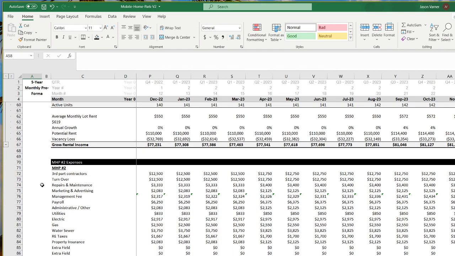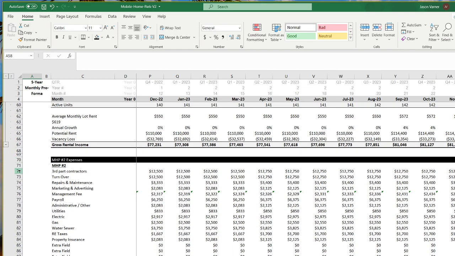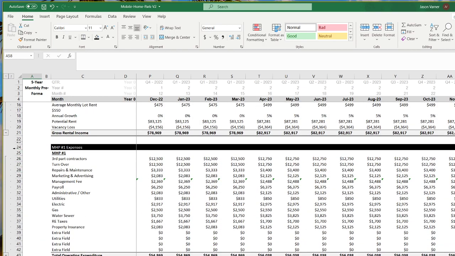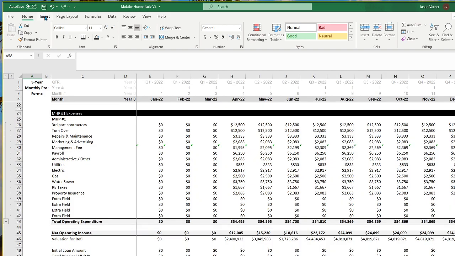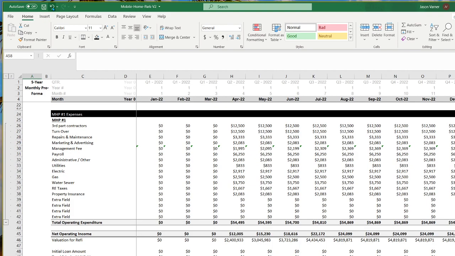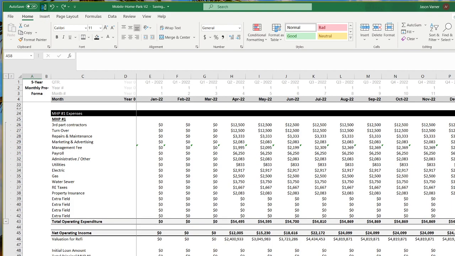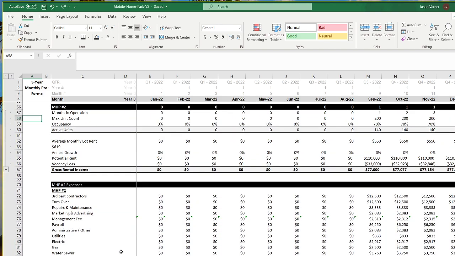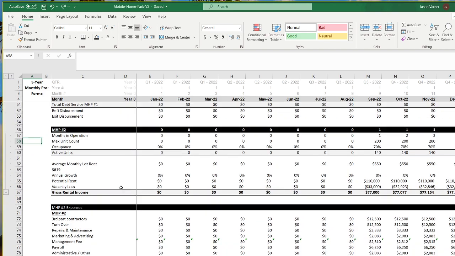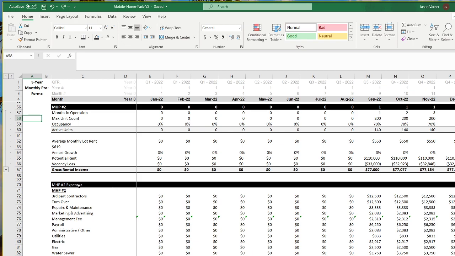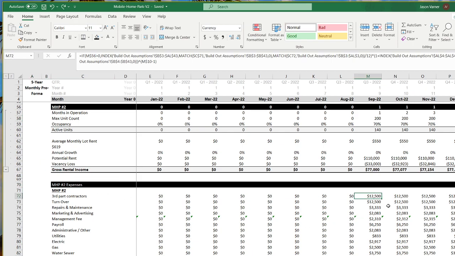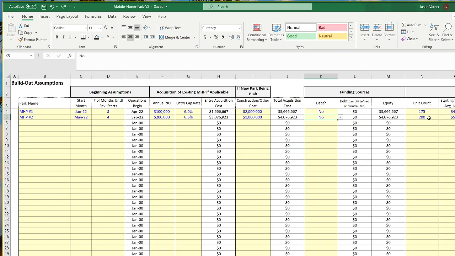Okay. So 12, let's change some of these numbers, make sure this is working.